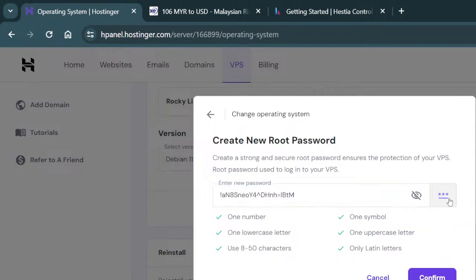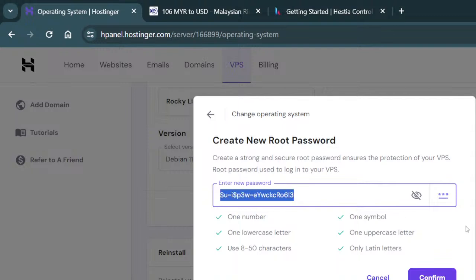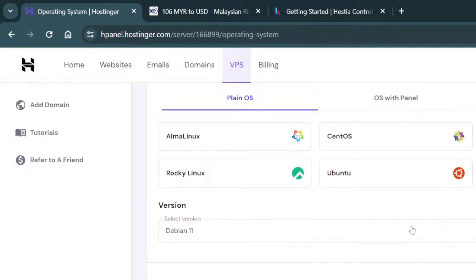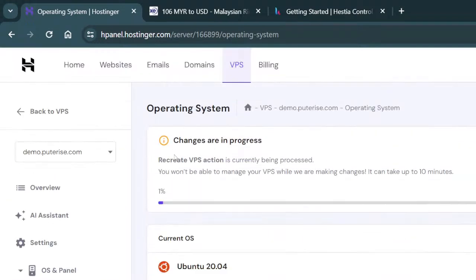Generate a new password. Let's copy this one. Confirm. Then the VPS will be recreated. It says it takes up to 10 minutes to install the new OS.